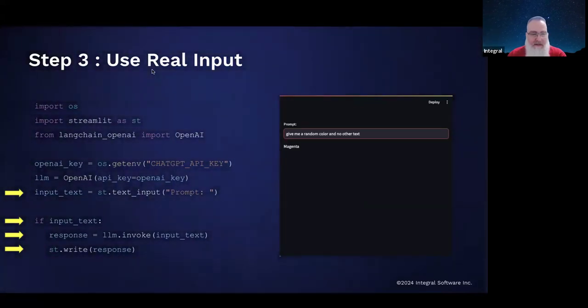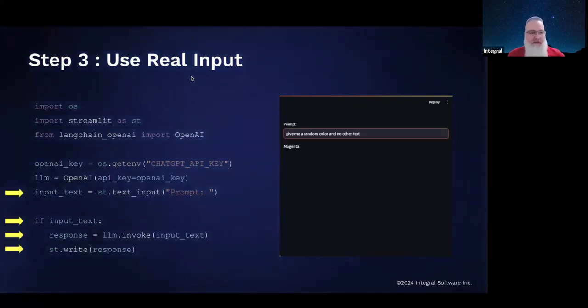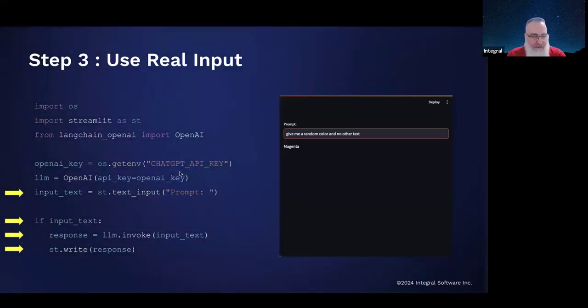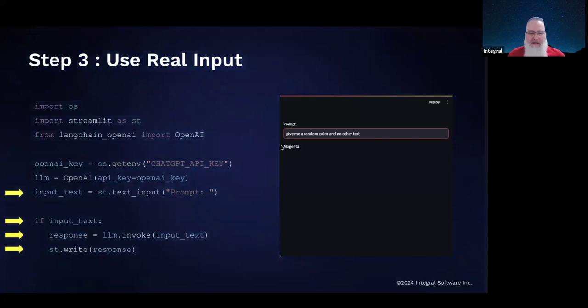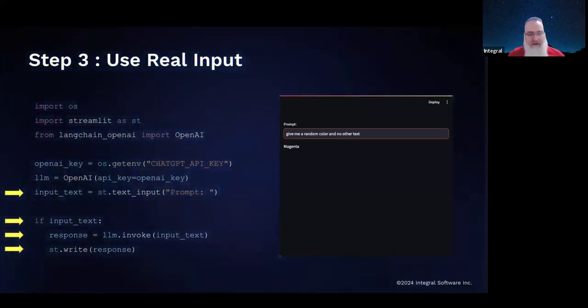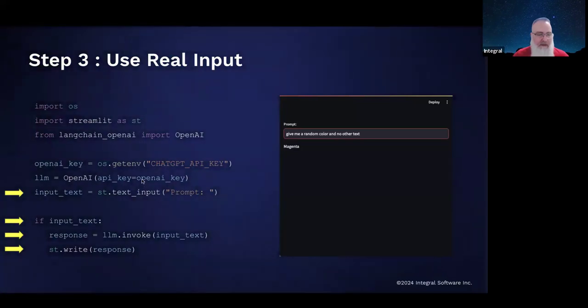So here now, we don't want to hard code what is 2 + 2. That's not very useful. So let's actually ask for a prompt. This is another area where Streamlit is useful because now we're getting in a user interaction, and a user interface that looks nice or nice enough is certainly better than just doing it all in the command line.